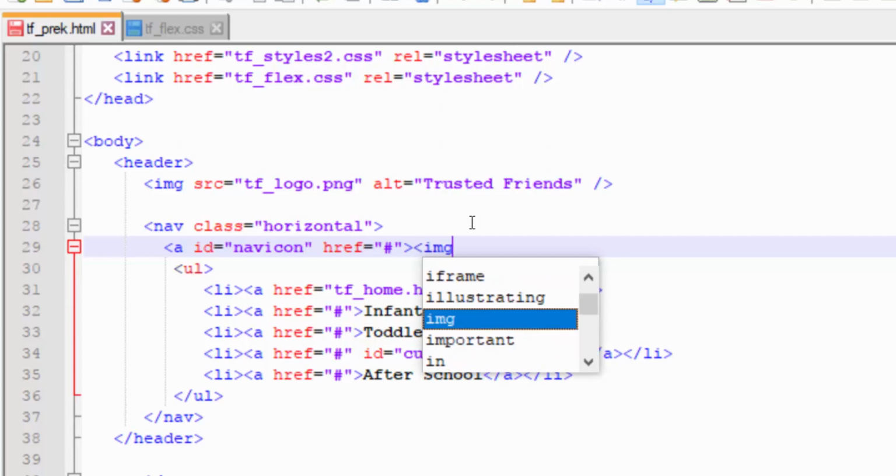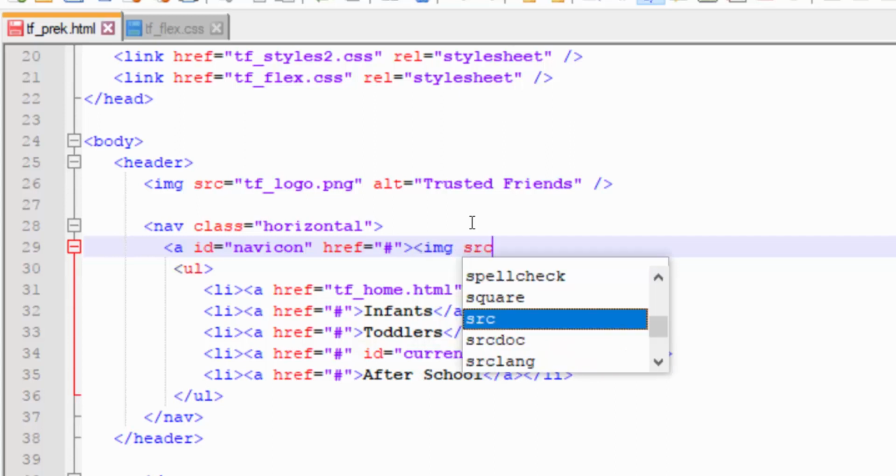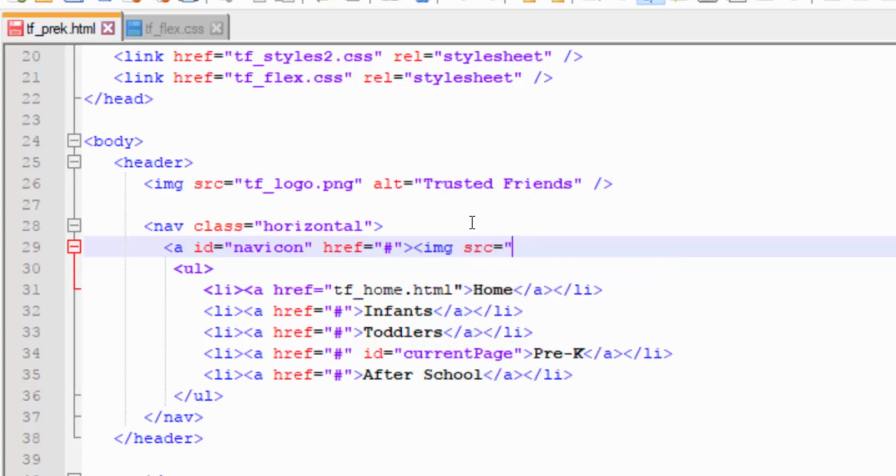All right, so image source. There is a file already in your data files called tf_nav icon.png. Okay, alternative text. If this were real life, you would have some type of alternative text here. All right, and we'll just close the hyperlink.